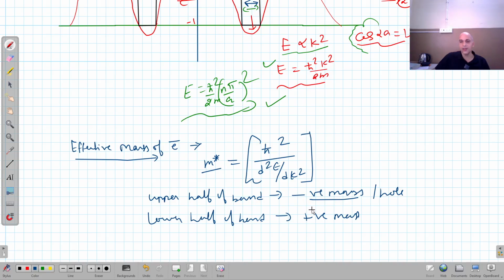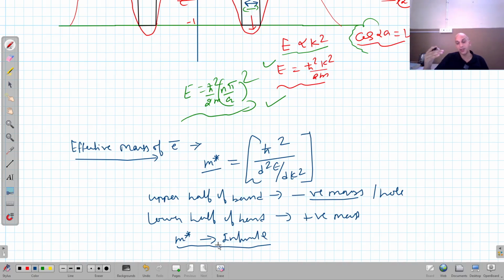And when we look at the origin, or we can say at the point of inflection, right, where we are going from the lower half to the upper half of the band, at that point the mass of the electron, that is the effective mass, becomes infinite. I told you that different situations can be there inside the crystal. At the point of inflection, where we go from the lower half of the band to the upper half of the band, the effective mass becomes infinite.